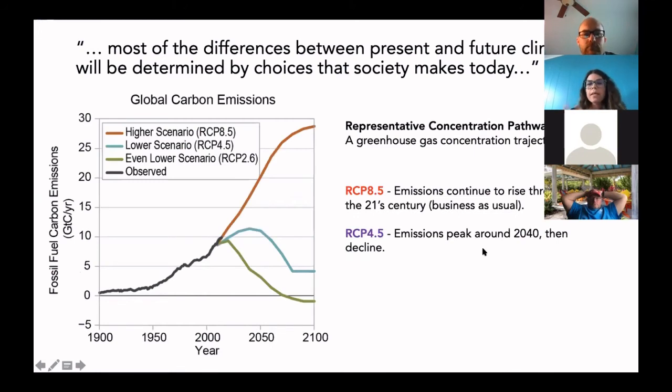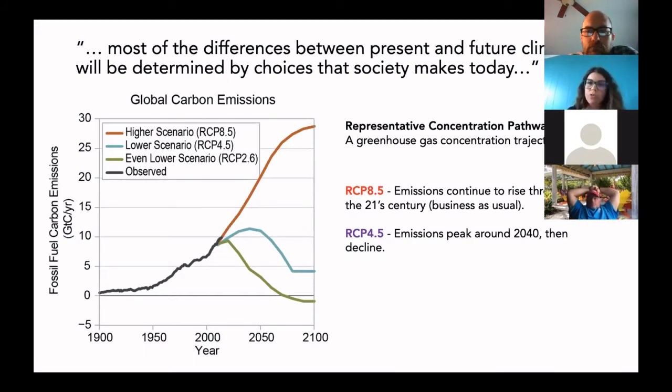So from here, I wanted to talk about the predictions that are laid out in this assessment and how those predictions are made. So I began by discussing different scenarios and how these scenarios are modeled by different global climate models or general circulation models. In order to make predictions for the future, we work with different scenarios called representative concentration pathways, or RCPs.